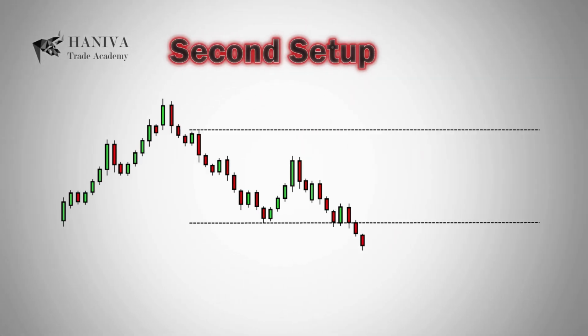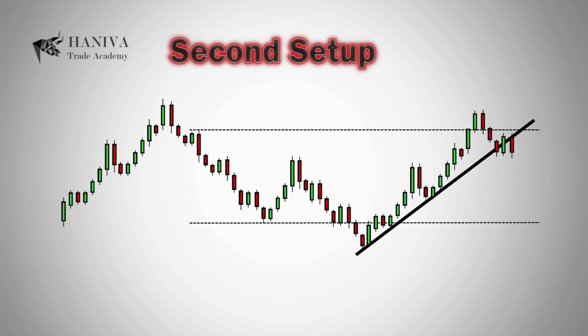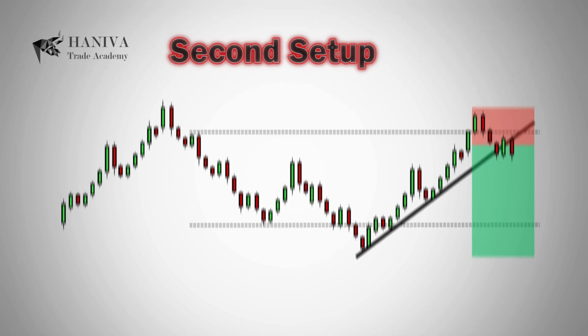Second setup. In the inside bar hunt video, I mentioned that in inside bars, we can enter a trade after hunting both sides of the inside bar. In this pattern, we can also enter a trade by hunting the other side of the inside bar and set stop loss and targets as in the first setup. That is, when the price hunts the opposite side of the inside bar, we go to the trigger time frame and enter the trade after the trigger line breaks.